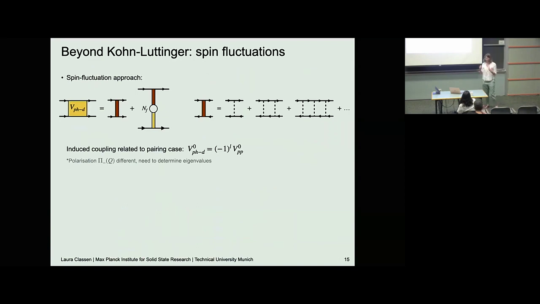And doing that, working out the formulas, we find that the induced coupling here for the charge channel, the particle-hole channel, is actually related to the coupling that you would get in the pairing channel doing the analogous thing, so spin fluctuation approach for pairing. The only difference is that you get a factor proportional to (-1) to the power of your angular momentum. So that means we can basically, at least for the coupling, for the systems where such a spin fluctuation approach has been studied, take the results and just transfer them to get the charge density wave coupling.